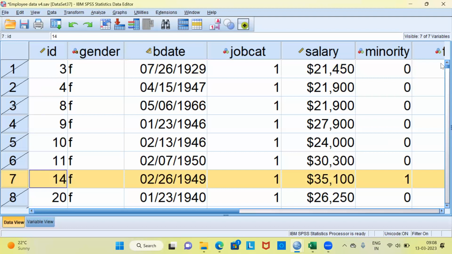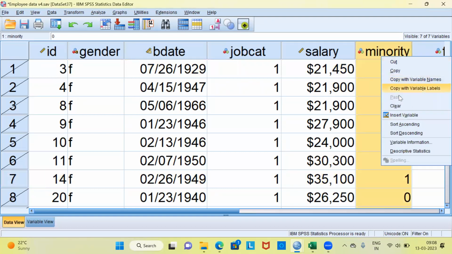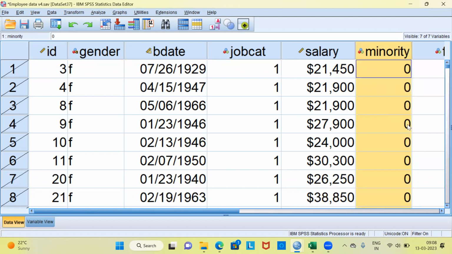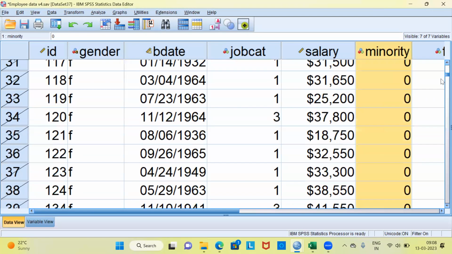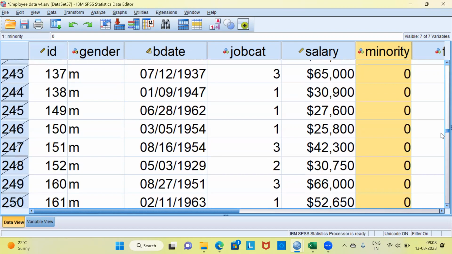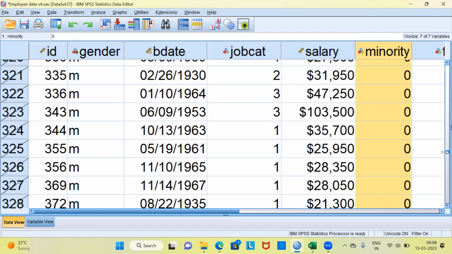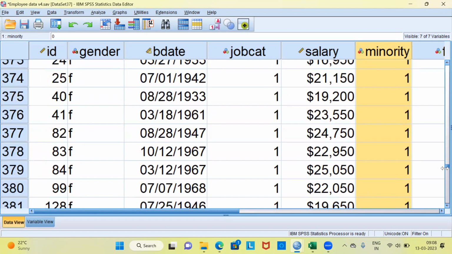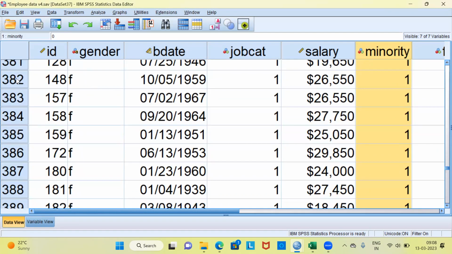For better understanding, let me select the variable minority, right-click and choose sort ascending. You can see here, the moment I choose sort ascending, all the zeros will be lined up right at the top, and each of these records have been struck off. There are so many zeros which have been struck off, and against 1, you can see they have been selected.